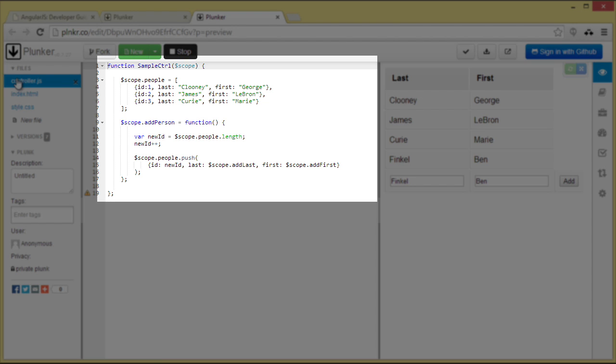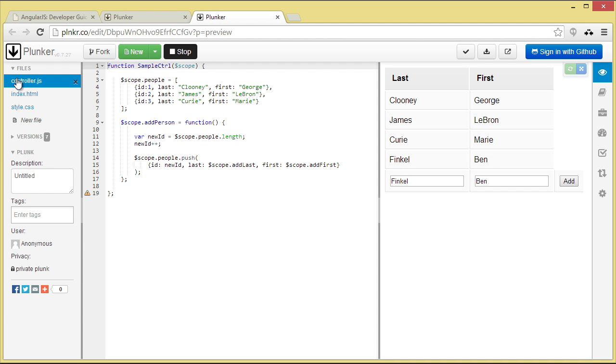Controller.js is where our controller is defined, and this is all the application logic. Notice that the function definition sample controller takes a variable called scope. That's dependency injection in action. Sample controller didn't have to extend or expand any kind of library, any kind of object. It's simply a plain old JavaScript function, and its dependency, in this case it needs the scope variable, is injected by Angular. Now the scope variable is what Angular uses to contain the scope that we talked about earlier. This is the scope of the controller, and that's why the people array is defined right inside of that scope. This means we could have another controller elsewhere on our page that had its own people array that would be totally separate and distinct from this people array.